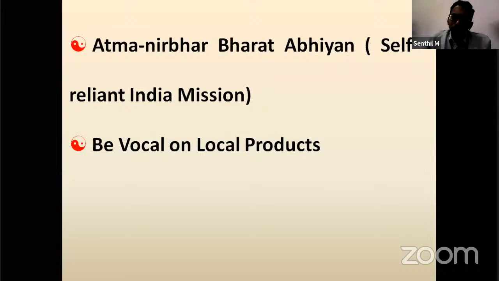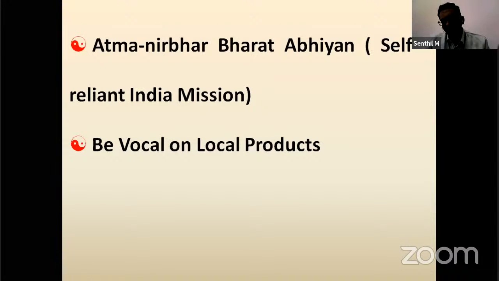Go to a supermarket, you will have 10 brands. At least now we need to check which brand is made by an Indian. So most of the companies will have Indian manufacturing, but the owners might be from other places. So what happens here, there is a lot of economic instability, because they just invest money, squeeze our people, and remove the profit and go. They don't reinvest here. That is why there is economic instability now, because the buyer is an Indian, the manufacturer might be an Indian, but the owner is from a foreign nation.